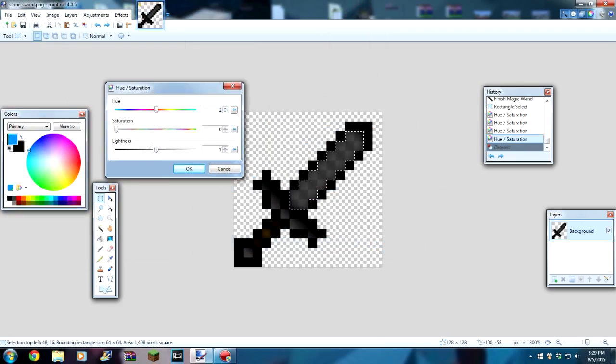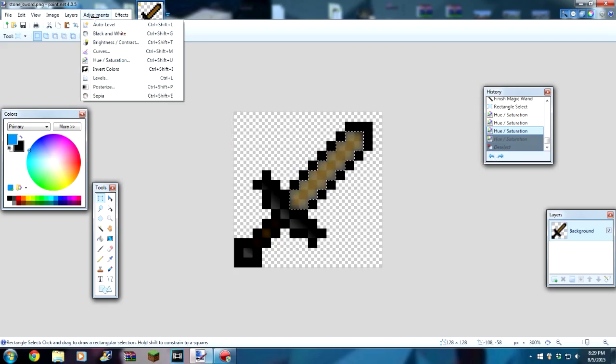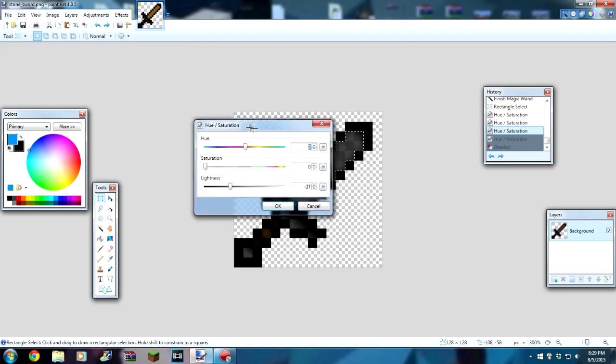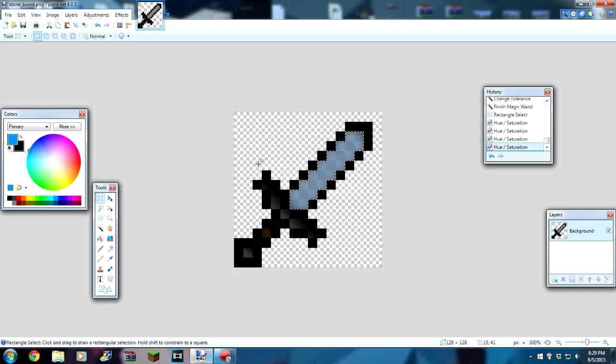Now I'm going to reselect the blade, hue and saturation one last time. Go to lightness, boost it up a bit. Or actually, what you should do is go back to when it was a more wood texture, or one of the textures before stone, because stone is going to be pretty dark and it's going to be hard to fix. So go to one of the earlier textures, go here, make the lightness a bit higher with the saturation still all the way down. Hit OK. There we go.